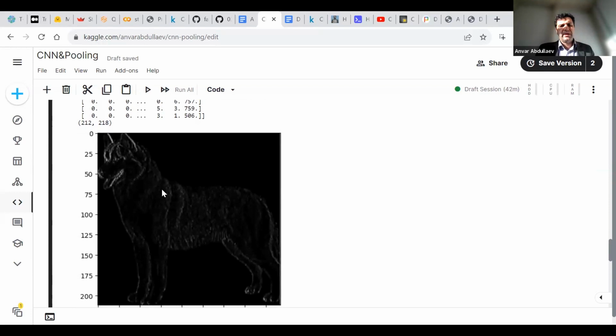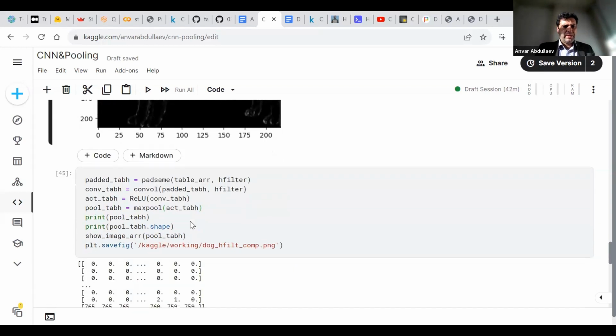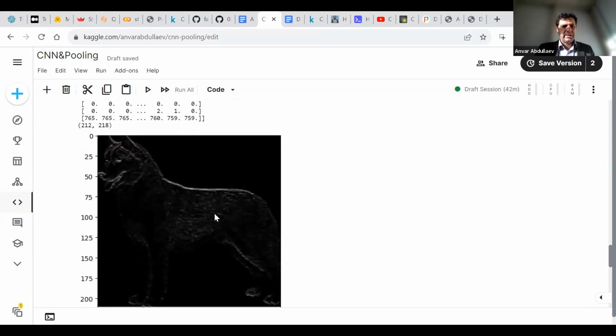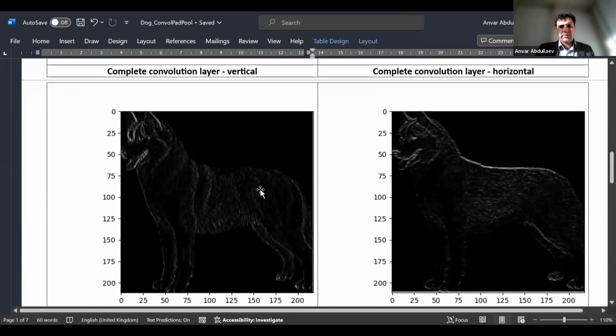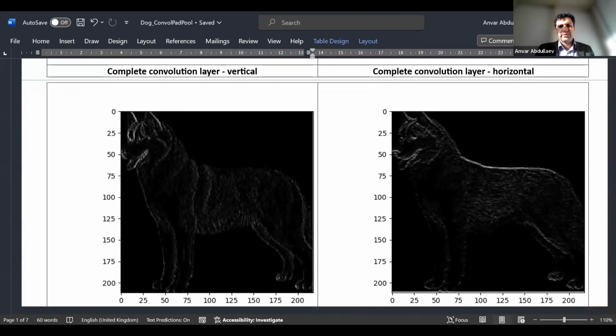As you see, the very fine vertical lines remain, while the other features of the dog are virtually impossible to see. If we do the same with the horizontal filter, then only the horizontal features, or close to horizontal features, remain, while the vertical and other features disappear. Looking at this side by side, I think the difference can be seen more clearly here. What is important is that everything else besides these specific features we're looking into is technically lost in the process.